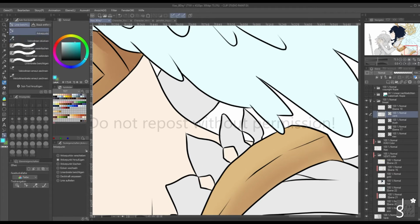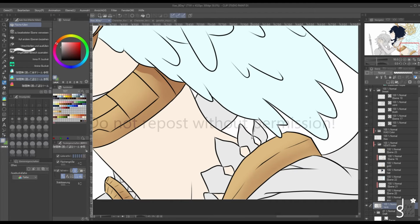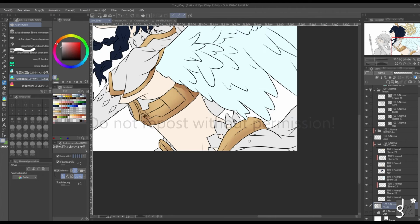So now what I can do is, since it's a vector layer, another positive of the vector layer, I can just use delete anchor point and just do this and delete the whole stuff here. If I would be able to select it properly. Okay. So let's turn off. So now we need to add this part as well. Now we have added it. And now it won't be skin.